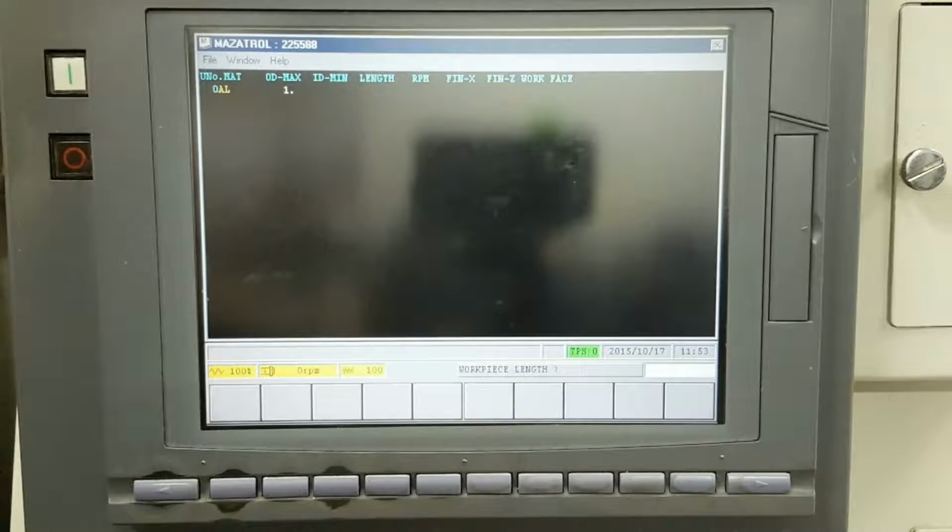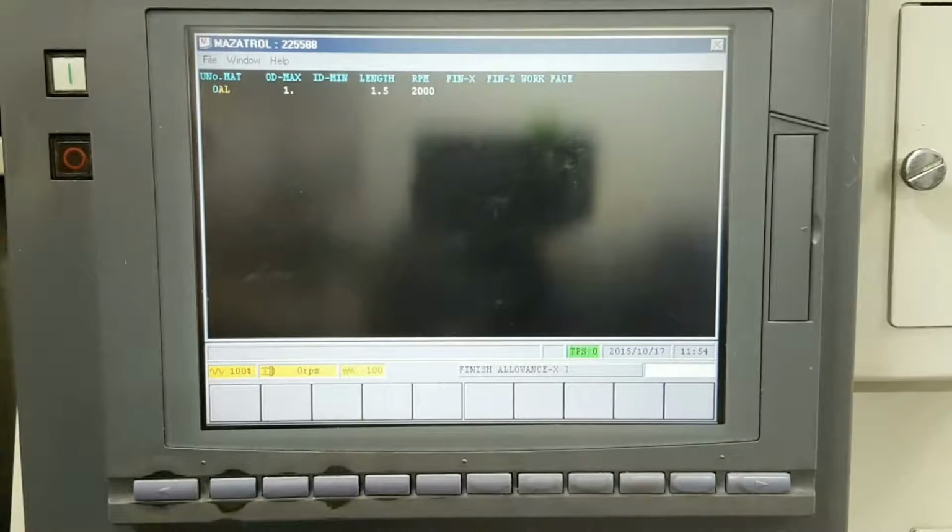Then we're going to add, let's say, 100 thousandths or so, just for a future thing we'll go over, which is a parting off tool. So we're going to say, let's say, 1.5. Our RPM is going to be 2,000 max, just for getting and learning into it.